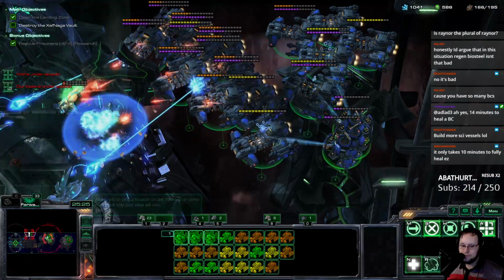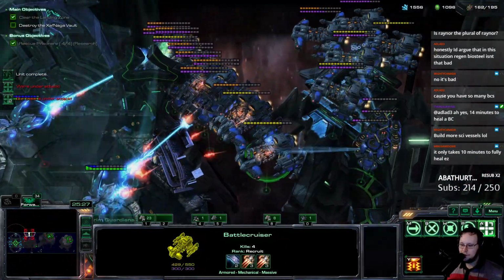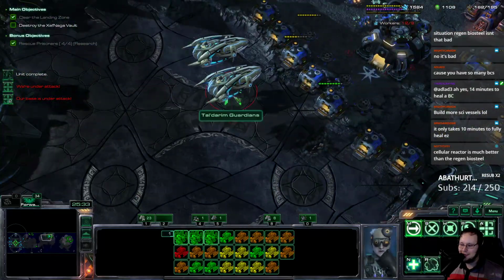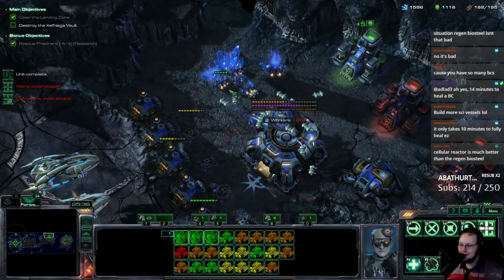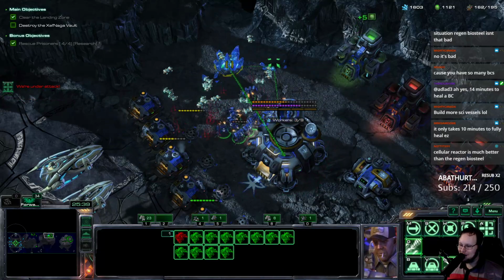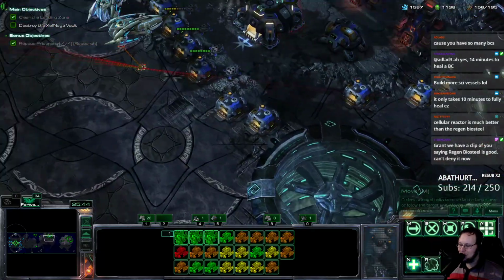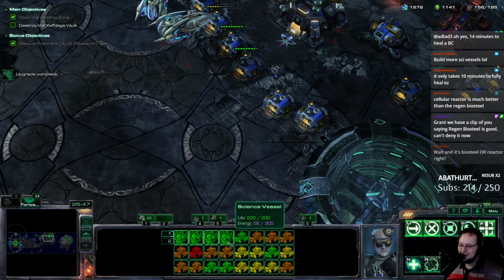No, if it's 34 HP per minute and they have 550 HP, it's not 10 minutes to heal, it's 17. 10 minutes is way too low. Well, they got mules for a reason. This is fine.